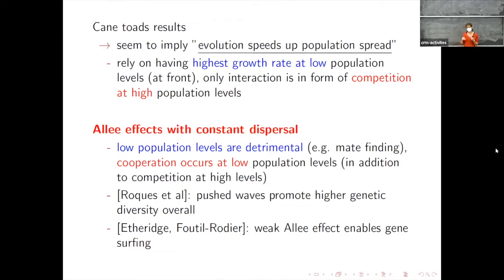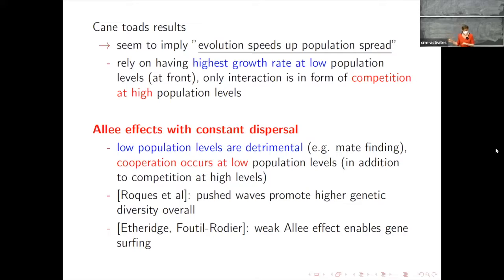And now you think, okay, what if I introduce another thing, which in ecology is called the Allee effect, where having low population levels can be detrimental, right? So you can imagine different reasons why this can be the case. The easiest one to imagine is mate finding, right? With low population numbers, you can't find mates around, you're not going to reproduce. So essentially you can think of it as at low population levels, you need cooperation to survive. At overly low levels you don't have enough cooperation, so you need to get to higher levels to have some cooperation.